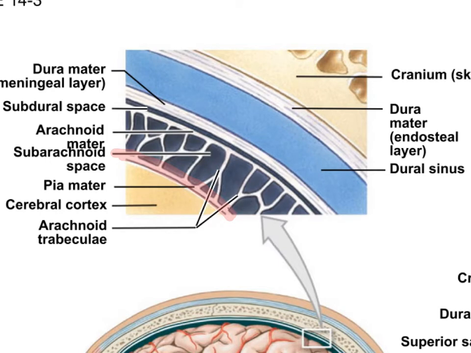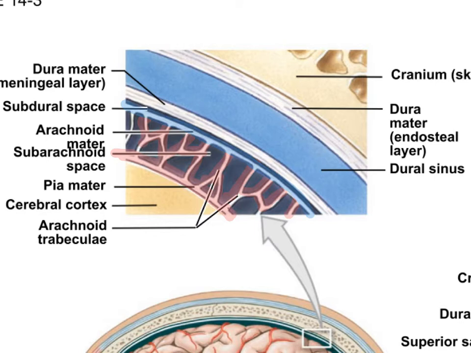And then we have this subarachnoid space, and arachnoid means spider, so you see kind of like a spider web formation going on in there. That's the subarachnoid space. And then we have the arachnoid mater, right? This area right here is the arachnoid mater. Then we have the Dura Mater. There's a subdural space, which normally is not there in a healthy person, and then you have the Dura Mater. Now the difference is the Dura Mater around the brain has two layers to it. There's an inner layer and an outer layer, right?